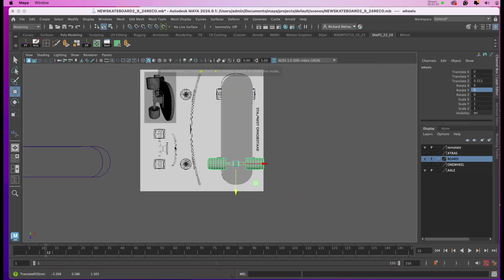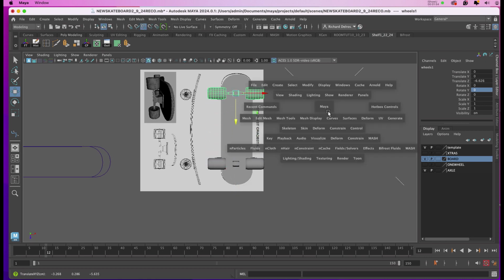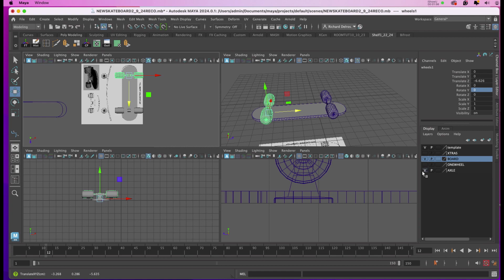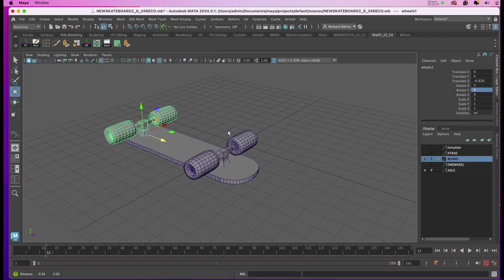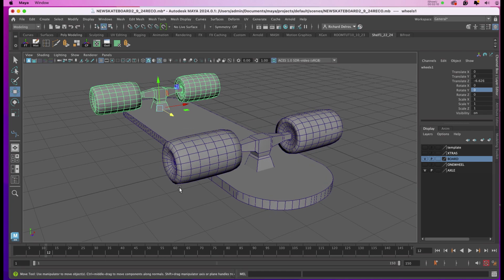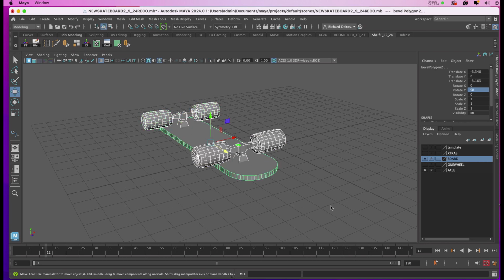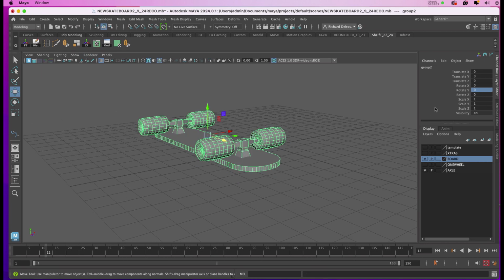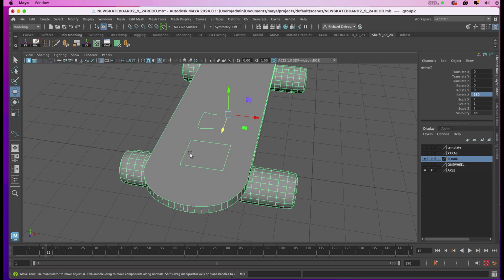I'm going to hit 5 on the keyboard just to see how it lines up with the geometry. Okay, with the wheel assembly selected, I'll hit Command D, and I'll just drag the other wheels over to that side. So if I was to turn off my template, now I'll group the whole thing. I'll rotate it so that the wheels are actually on the XZ-axis, and then we'll next start the texturing. Marquee and selecting, Command G, centering the pivot. I'll rotate on the Z-axis 180, and now we're ready to do the texturing.